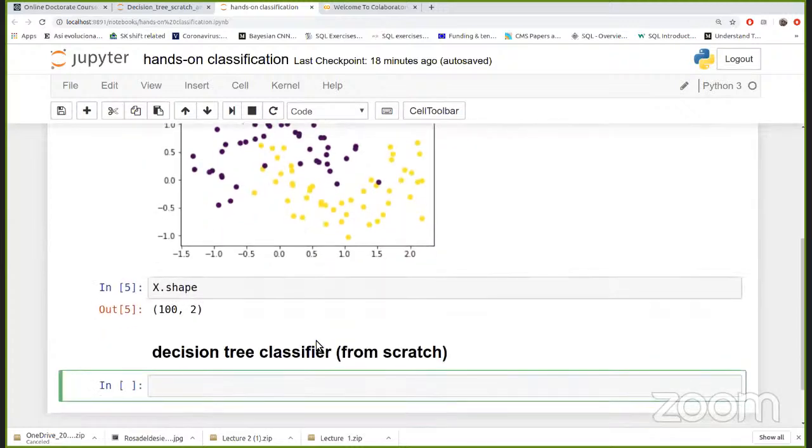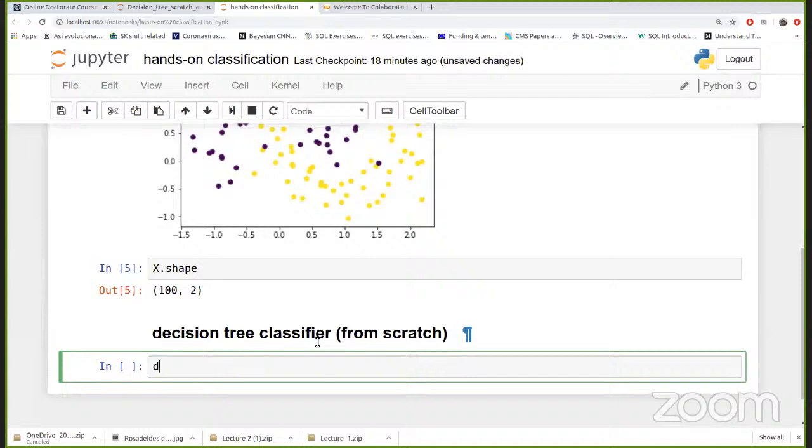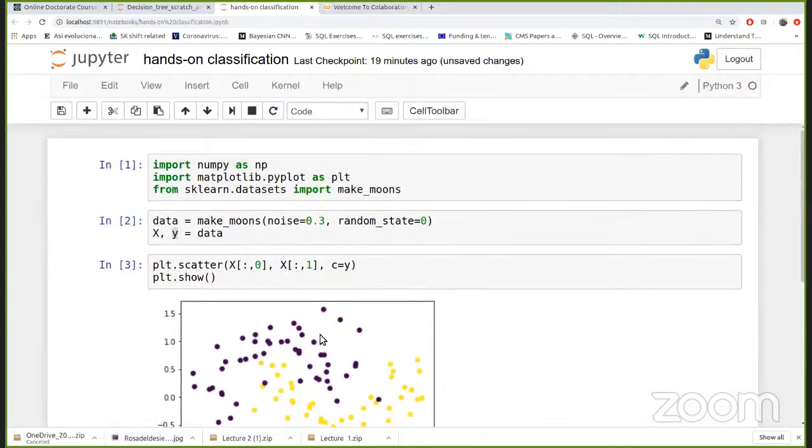So let us write the Gini index, and by writing it, we are reminding ourselves of its definition. So let us define a function which is called Gini. Sorry for the interruption, but could you show the head of the program? Yeah, one moment. I'm going to take a picture. Okay, yeah, thank you.